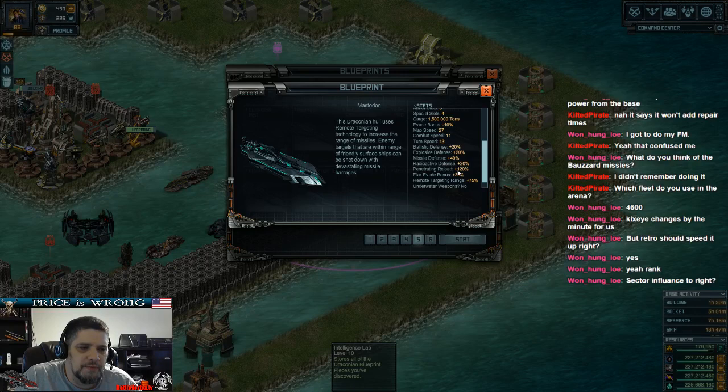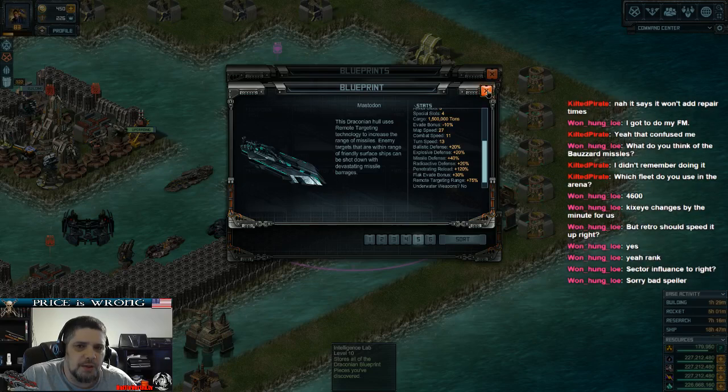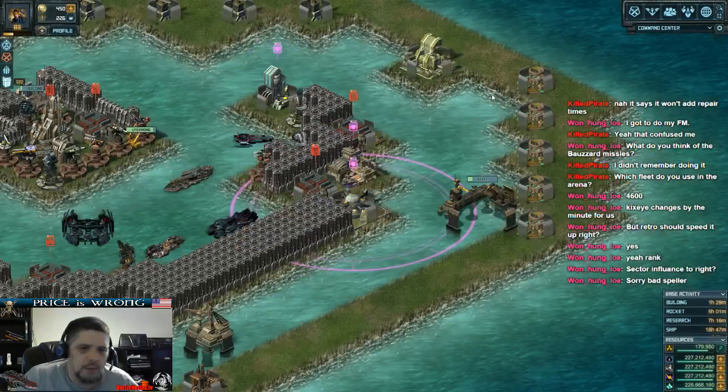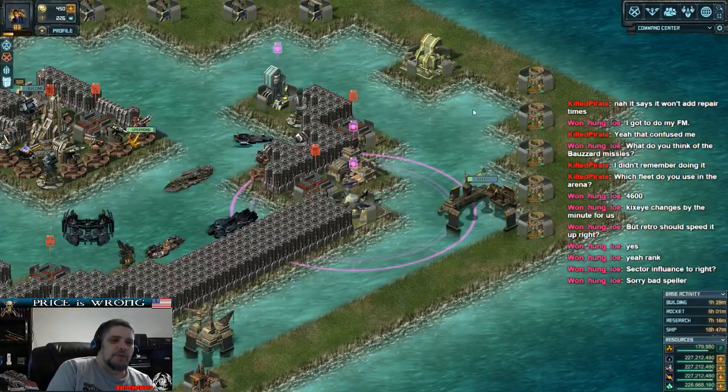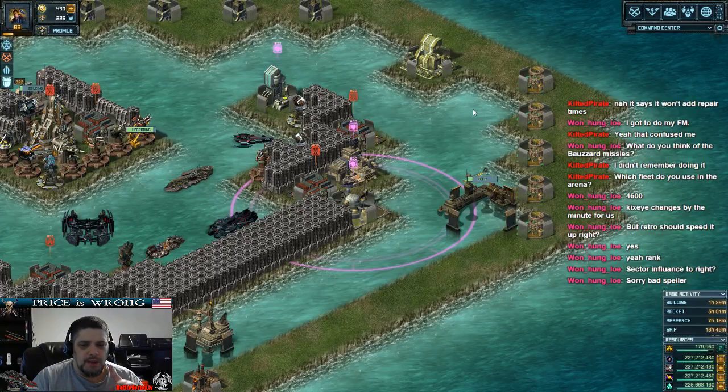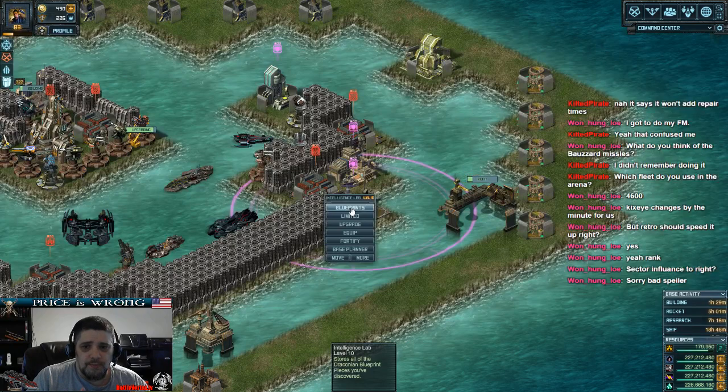Now, I don't think Sector Influence does that for you. Sector Influence just gives you the uranium buff on the dredges. So there's a few different ways you can do it. Savage Kodiak will speed it up. If you put it on a Mastodon, it has the built-in reload. There's other hulls too that would have that.